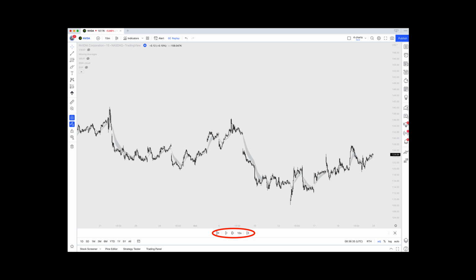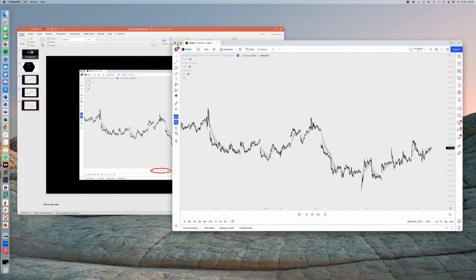And then I can use the bottom keys, which I will explain in the simulated tutorial. You can use these keys to fast forward the chart, or you can even go back. So super helpful stuff if you are looking to back trade. Now let's go into a live tutorial on how to back trade on TradingView.